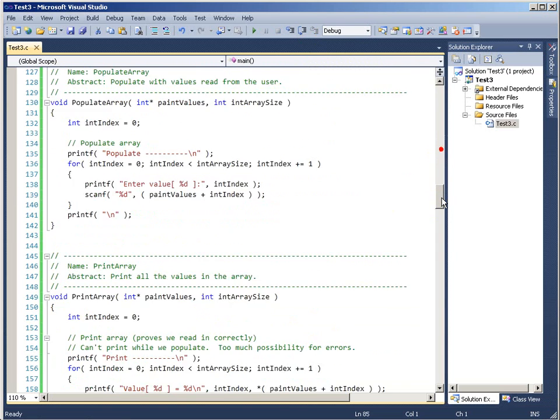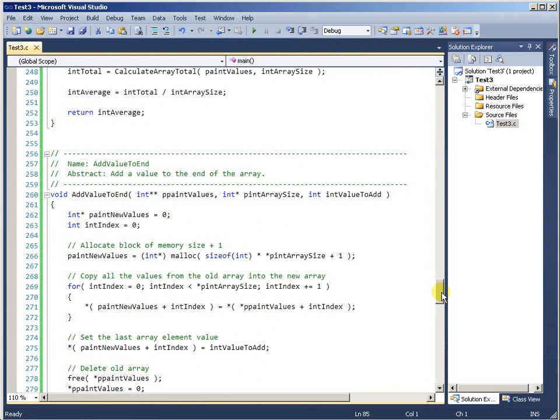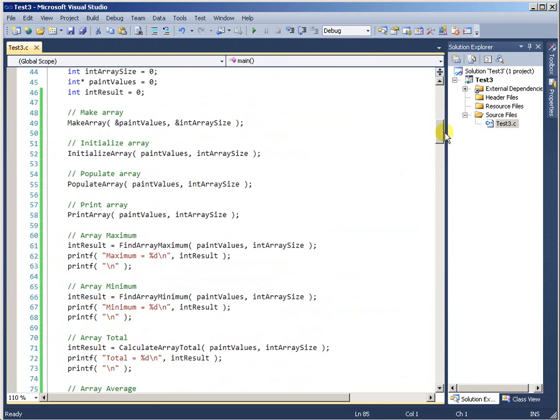Not real sure what's going on. So what do we do? How do we fix that? Well, we divide and conquer. Oh, I'm going to show you guys a cool trick. You are going to love this.